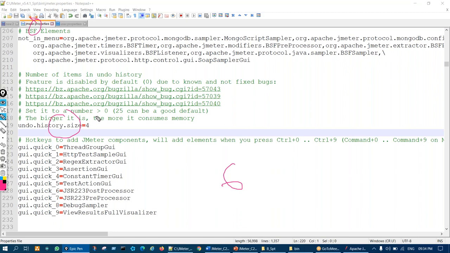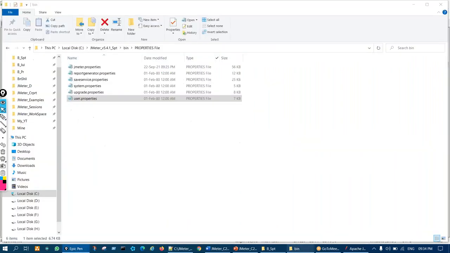And if you have forgotten, then how will you recover that? So that is one reason why, instead of making the change in the jmeter.properties file, you do it in the user.properties file. Correct? Second reason: let us say some line you have changed and kept in the user.properties file, correct? And you are working in a company where other colleagues are also using the same JMeter, right?